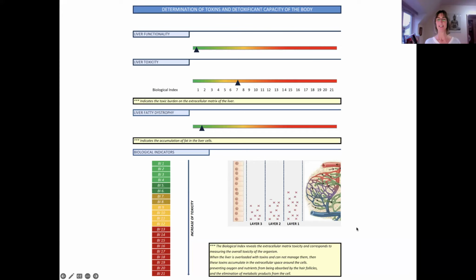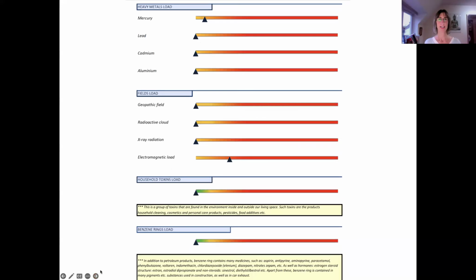These are the cells and these are the vessels. And in my case, you can see these red crosses. Most of them are here, close to the vessels, rather than here, close to the cells. Whereas, again, if someone was very ill or they had been on chemotherapy for a long time, they might have many more toxins indicated over here, close to the cells. So we'd want to address that quickly and help cleanse them and detox them and break them down and get them moved over here to the vessels. So let's move on to the next slide.